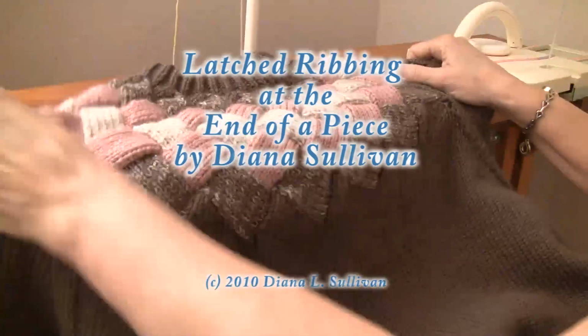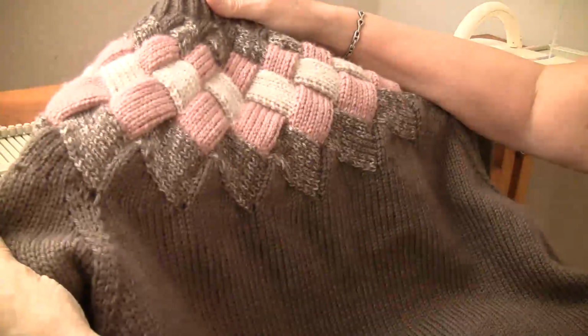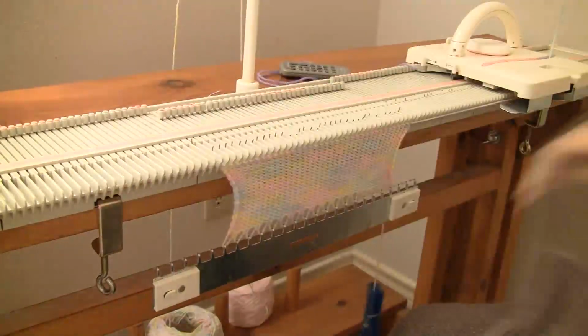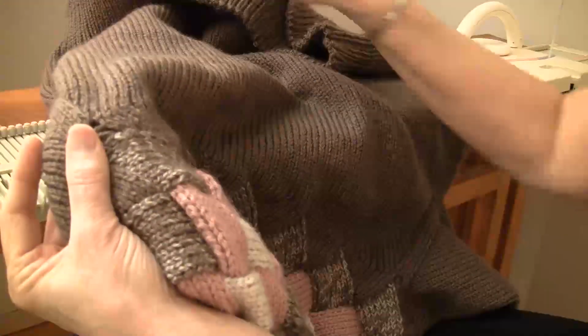The sweaters in my current book are knitted upside down. That is, you make the fancy yoke first, then you turn the yoke over, and you knit from the yoke to the bottom of the sweater, picking up stitches along the yoke and knitting in that direction.